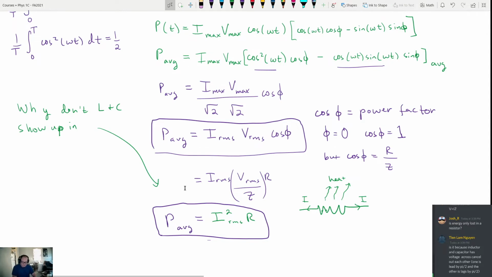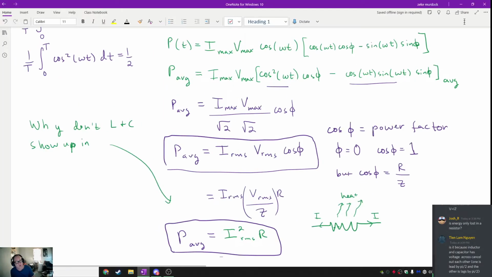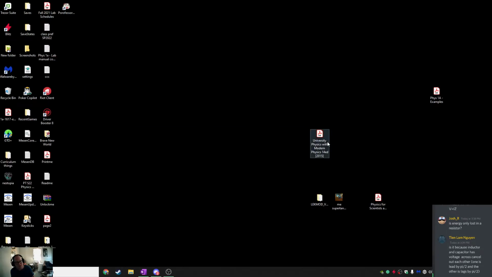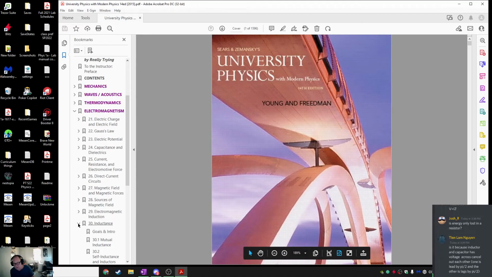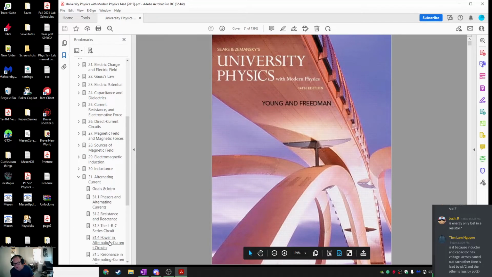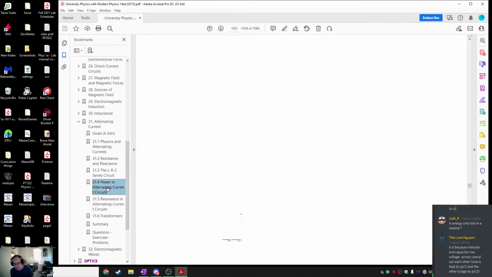Okay, so we've got this definition. One thing I'm going to say here is that I'm just going to read to you the way that the book says it, because I think the way they say this is really good. Let me pull the book up so I can show you what they say about the power factor, because I like the way that they state it. I kind of said something, but they just do a better job.